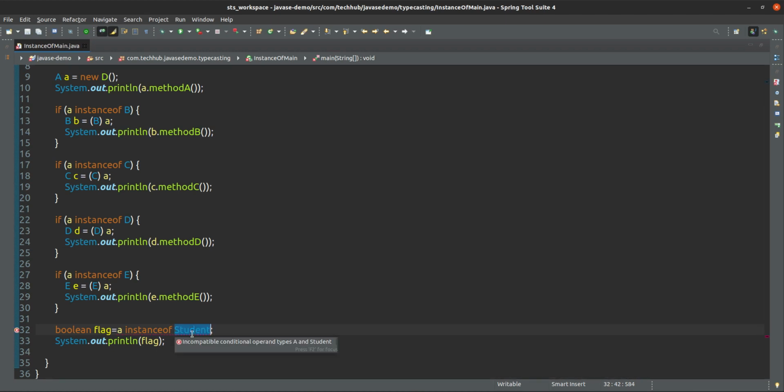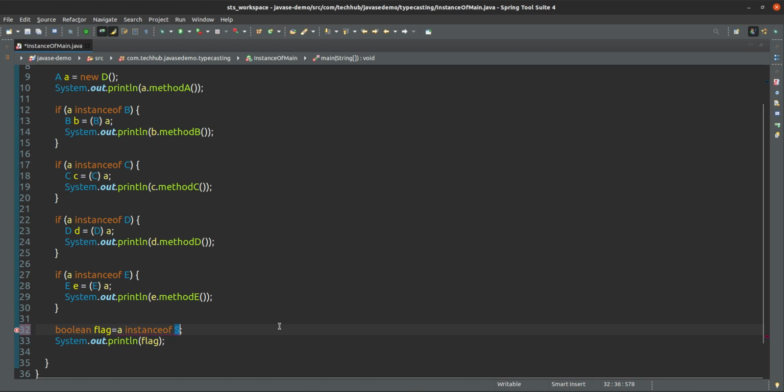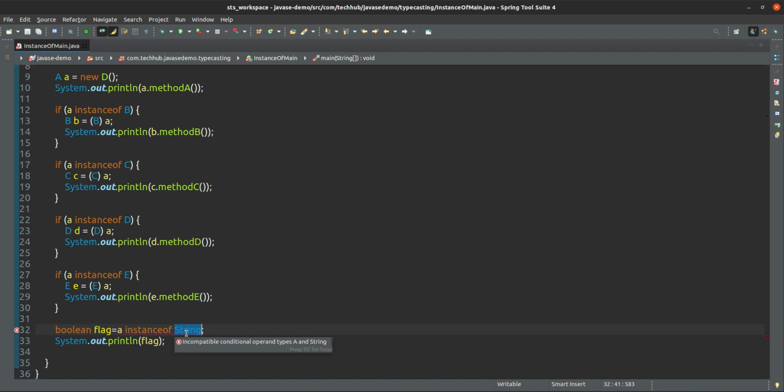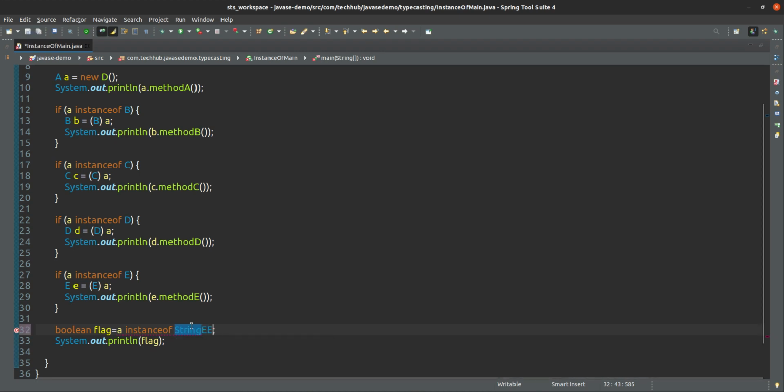Incompatible conditional operand types A and Student, because between type A and type Student there is no inheritance relationship. And you cannot give String also, for the same reason: incompatible conditional operand types A and String, because there is no inheritance relationship between type A and type String. So you can give A, B, C, D, E, no issue.